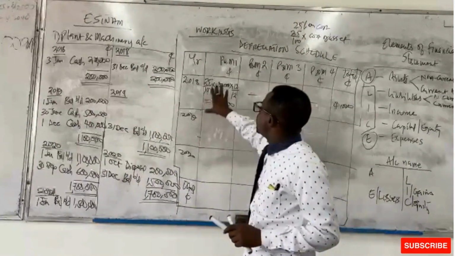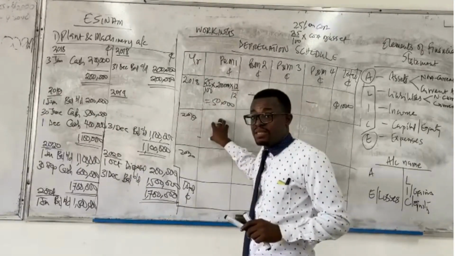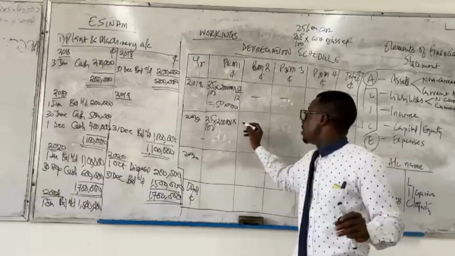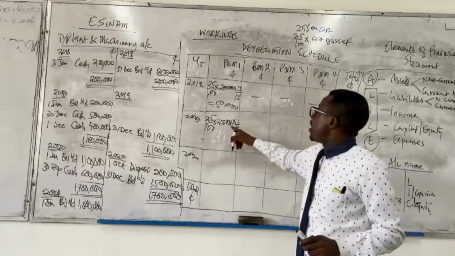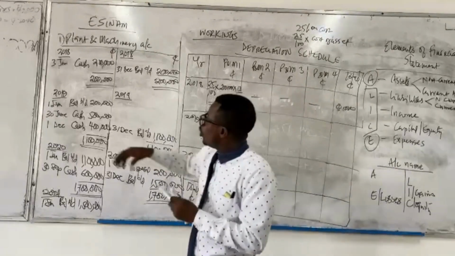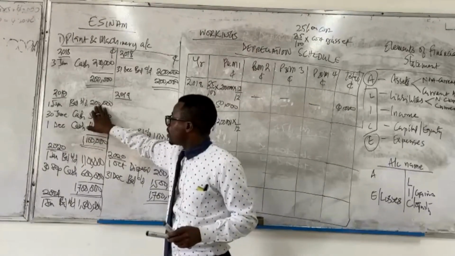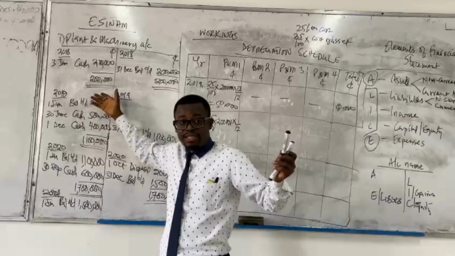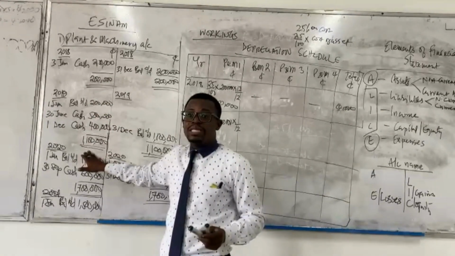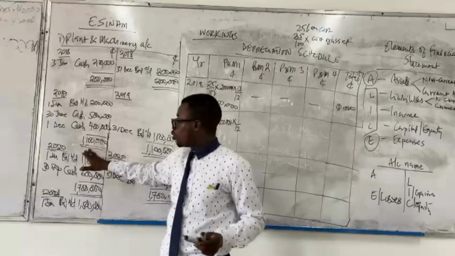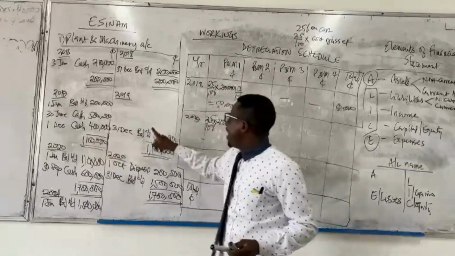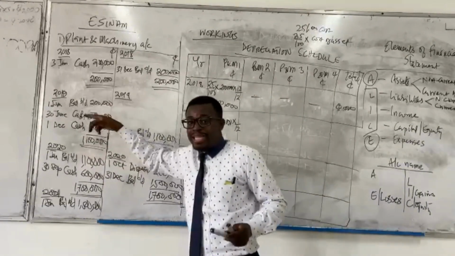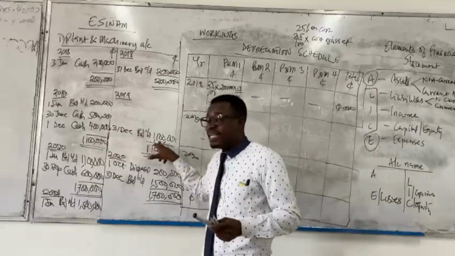So you calculate depreciation for P&M 1, the first one, for the 2019 year. In accounting, how many months constitute an accounting period? It should be 12 months. But how many months was this asset used in 2019? So we should look at the balance brought down, which is what? 200,000. And in 2019, 2 more assets were purchased in addition to the first one from 2018, giving us a total of what? 1.1 million. We good? 1.1 million. Now that 1.1 million ended the year, meaning that in 2019, all those 3 assets were used from the time they were bought or brought down till the end of the year.